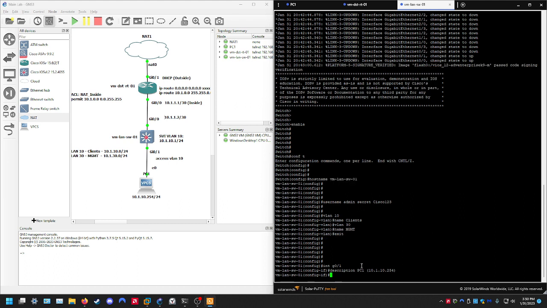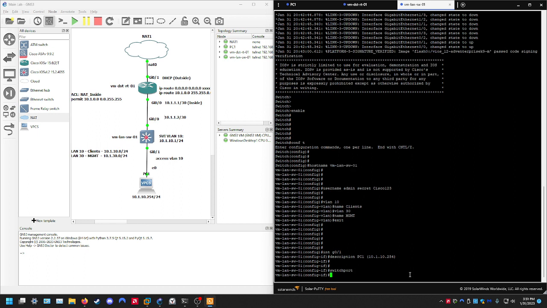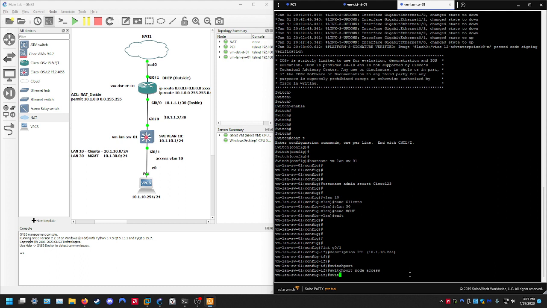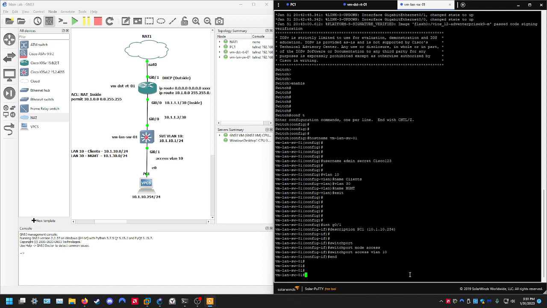You don't have to put the description, but it does help document that stuff as you're going here. This is going to be a switch port, which makes it effectively a layer 2 interface. We're going to make it switchport mode access to put it in access mode. We're going to say switchport access VLAN 10, and that'll be it for that interface.